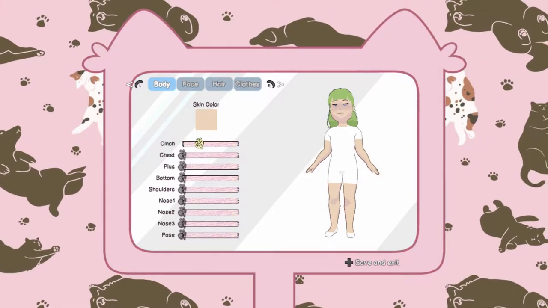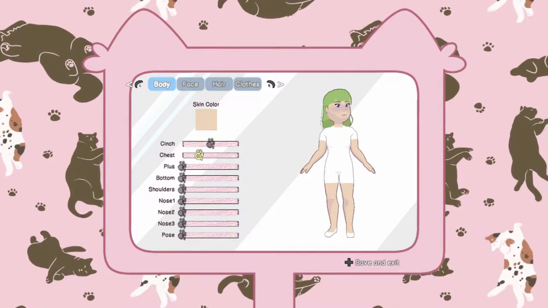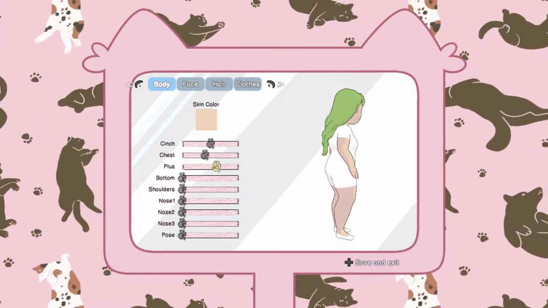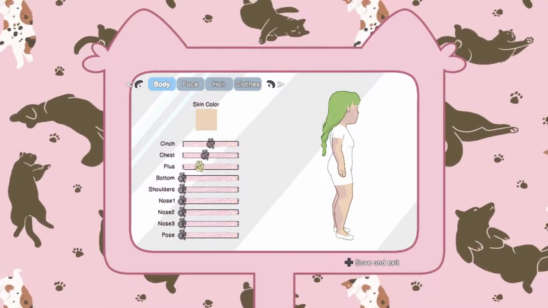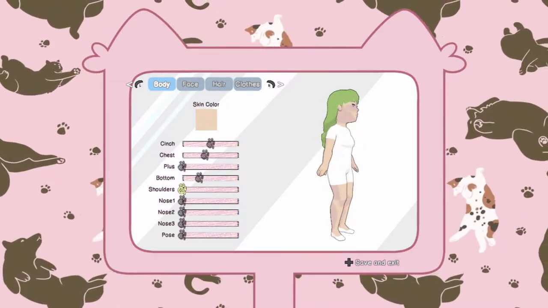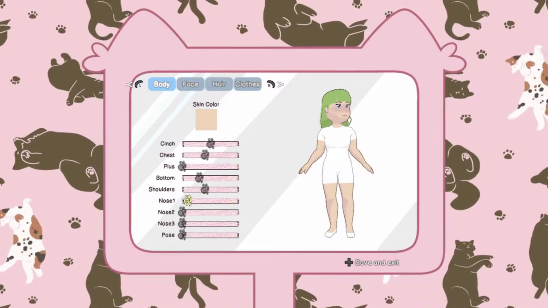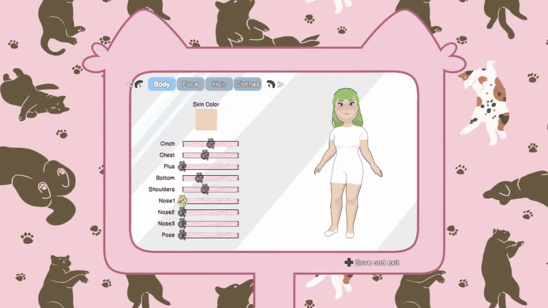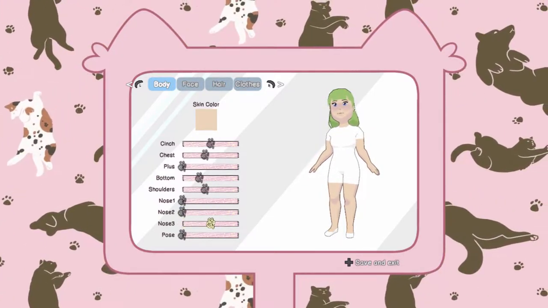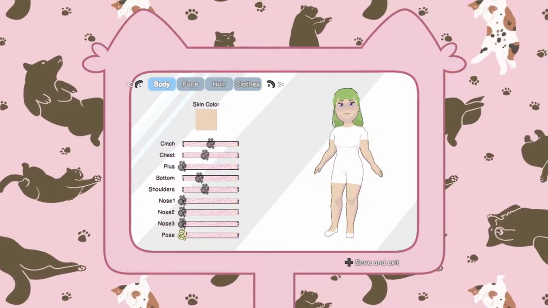What does this do? Oh, I see. It makes your tummy there a little skinnier. Is this boobs? Yep, that's boobs. Plus? Oh, that's cool. That's a nice feature. Bit more butt. Okay, that's some decent character creation features. Shoulders? Oh, it makes them wider. Fair enough. Nose one. Nose two. I don't know what these effects have. I only have the one nose as far as I know. And then there's pose. The default is probably fine.